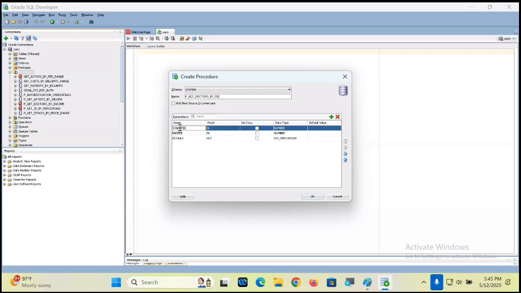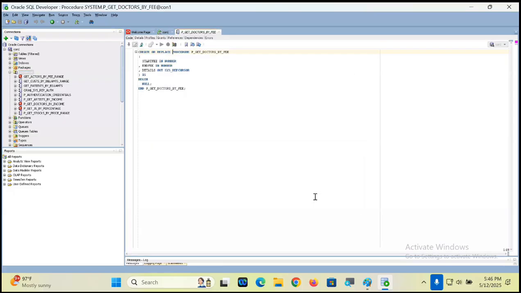Start fee, end fee, details, sys underscore ref cursor. Okay, that's great. Start fee in number, end fee in number, details out, sys underscore ref cursor.